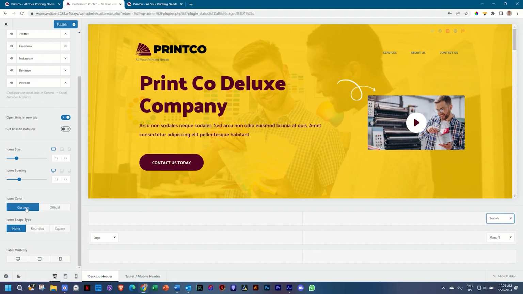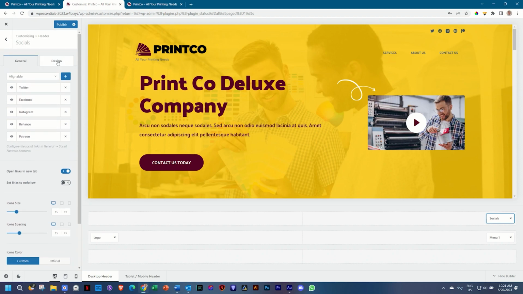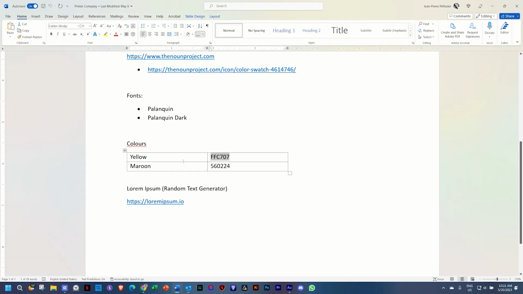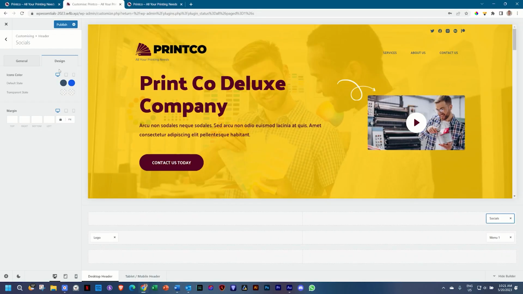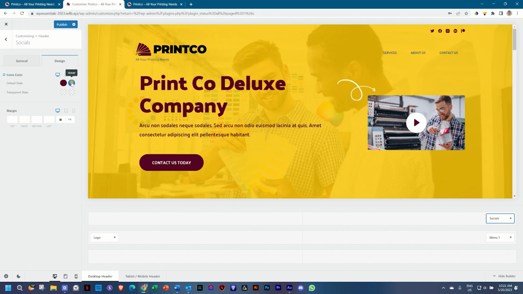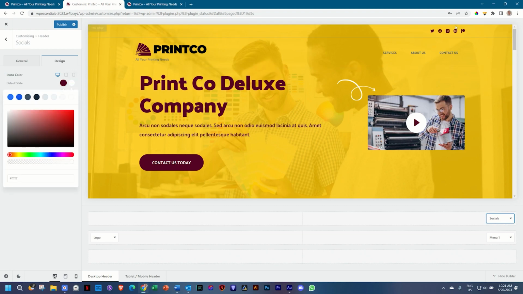We will select custom and now we go back to the top and select the tab that says design. Here we will change the colors. So the default state, this is the color it's currently. We wanted this maroon. I will go to my creators and select their maroon code. Go back and then click here on default state, initial. And at the bottom, hashtag and paste that. That's what I'll do and that's how we get the color. It's a little bit strange here for me, but anyway. And then for the hover, I'm going to put it on white. And now you see, I've changed that setting.